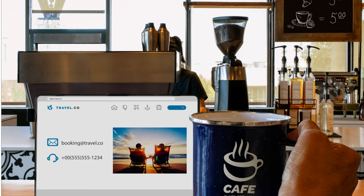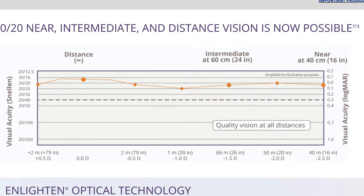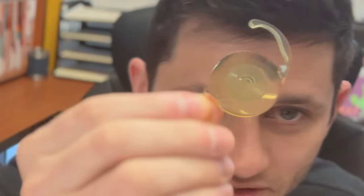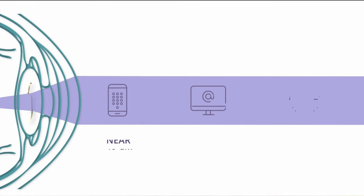Now the last type of lens I'll talk about today is called a multifocal lens. These used to be bifocal lenses in the mid-2010s, and now they've really all been converted to pretty much a trifocal or multifocal lens, which gives you distance, intermediate, and up-close vision. Those focal points range between about 14 to 16 inches up close, about 22 to 24 inches in the mid-range, and then all the way to infinity for distance. These lenses have a ring pattern inside.